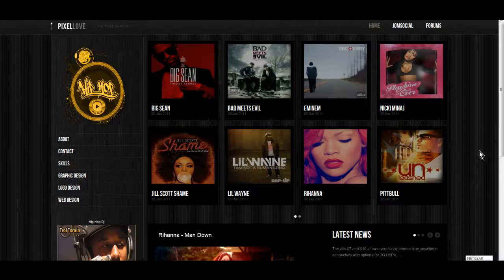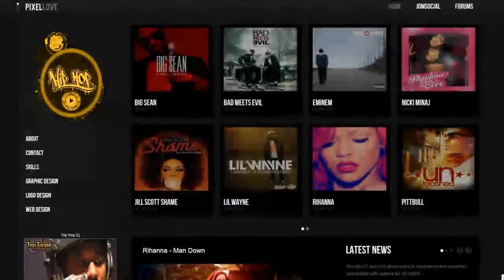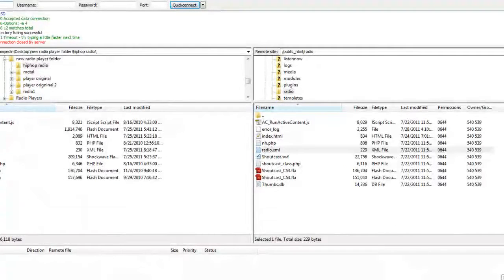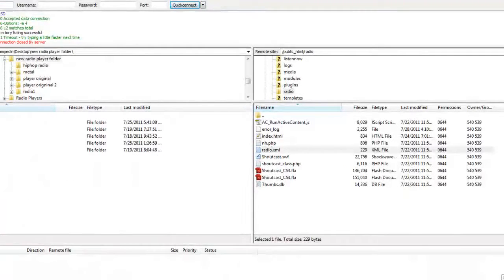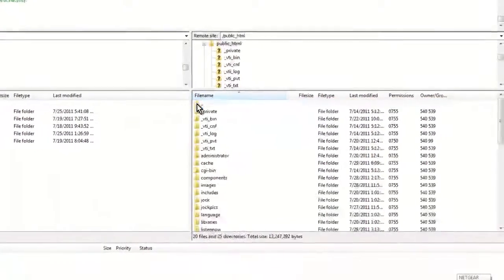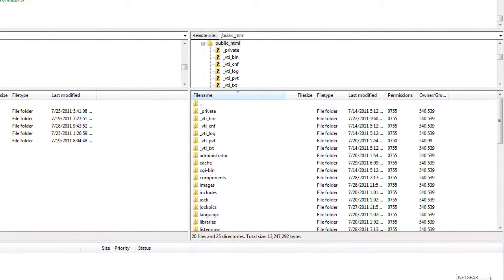Now, when you download or purchase your Flash player from ReliaWebHosting.com, you're going to get some files from us that are your radio Flash player files. The first thing you have to remember is you have to get those files from your desktop or your computer to your web server, because that's the most important thing. If they're not on your web server, your Flash player just won't work.